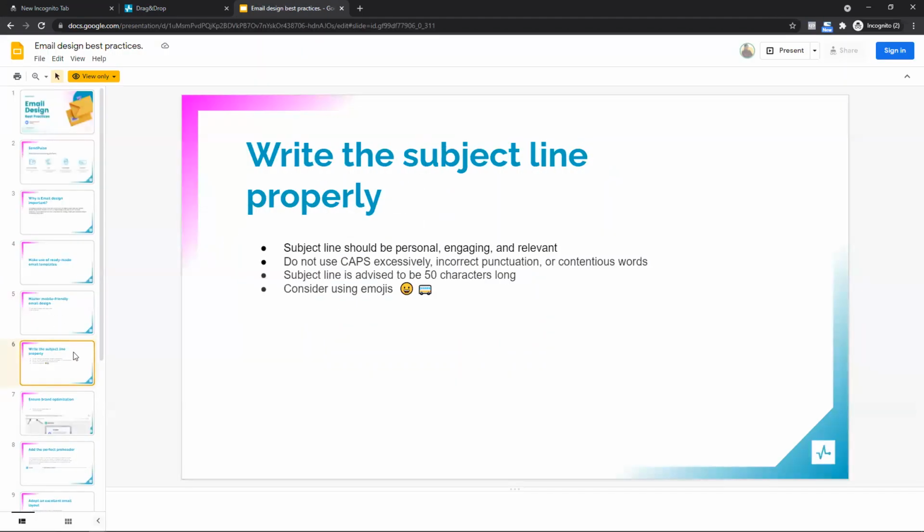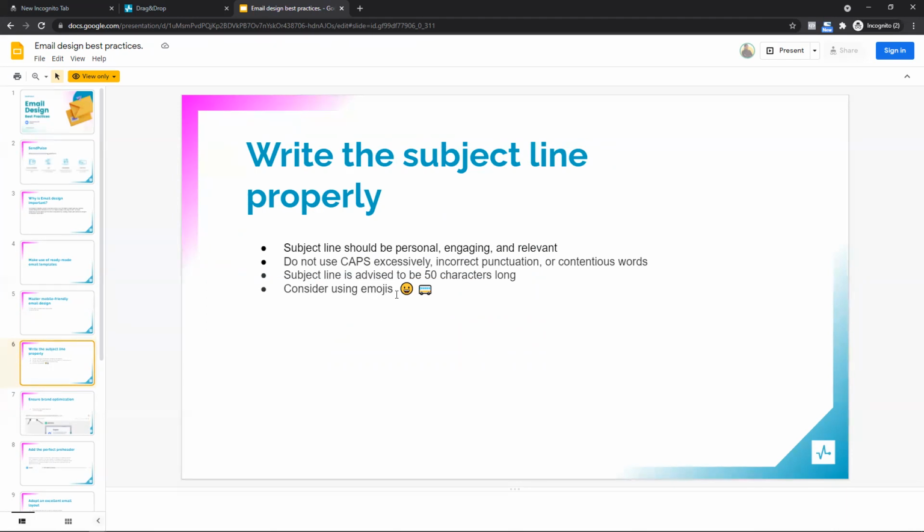Now we're moving into more specifics, like writing your subject line properly. Writing your subject line has a lot to do with the design and also the performance of that email. We all receive emails every day, and we have email subject lines that we are most likely to open and subject lines that we are least likely to open. An email subject line should not be misleading. So many marketers have used misleading methods to make you open it, and once you get into the email, the content does not match the subject line. This can give you a very high open rate, but will increase your unsubscribe rate. So you have to choose whether you want to lose your customer in exchange for a high open rate, or keep your customer and get them coming back in exchange for a pretty decent performance.